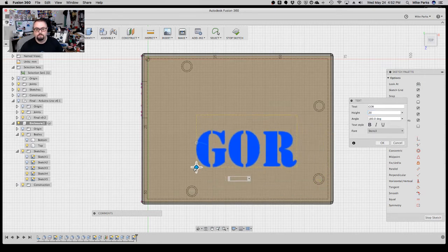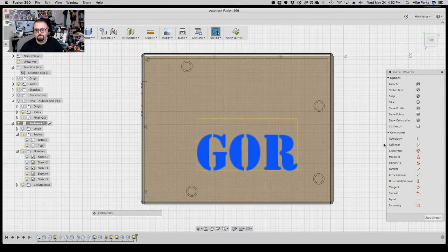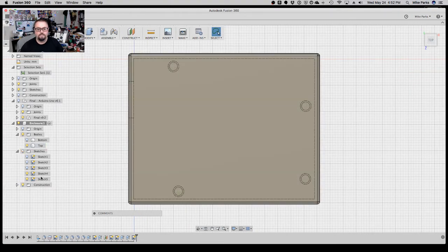When it prints out that way, the letters, basically the holes will be where the letters are, and there'll still be enough to actually create the middle of the O and the R and the G. We'll see. We'll try. If not, we'll try something else. So hit OK. Then again, you hit stop sketch.